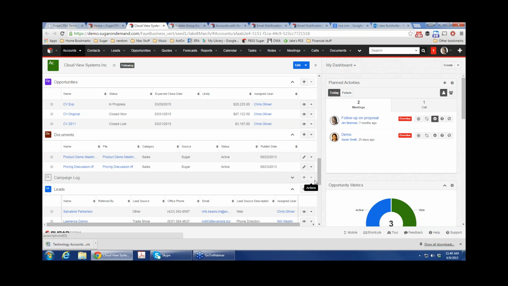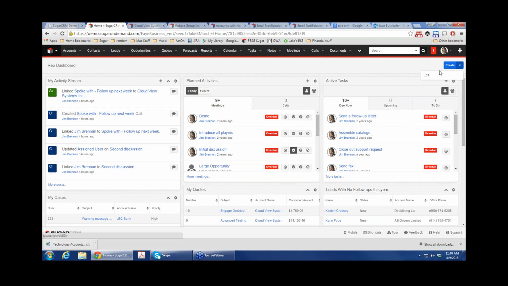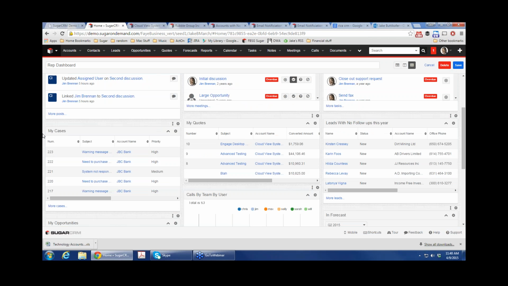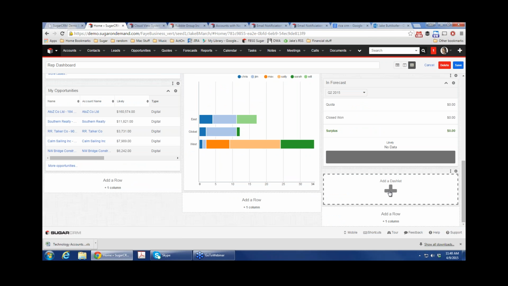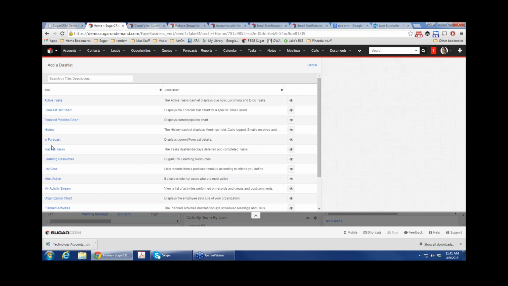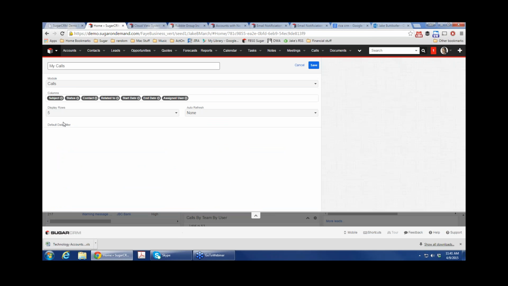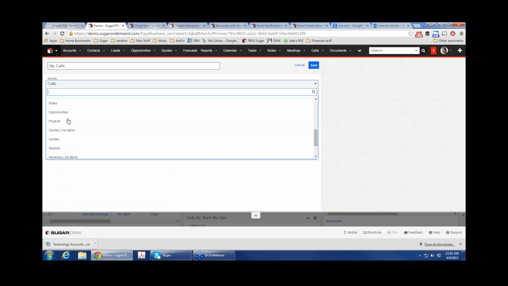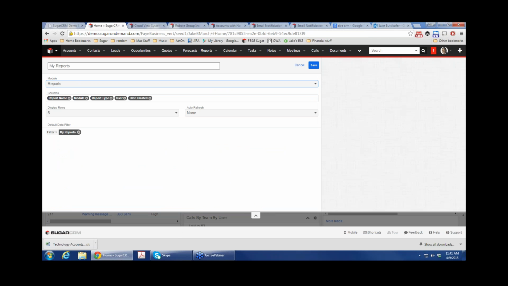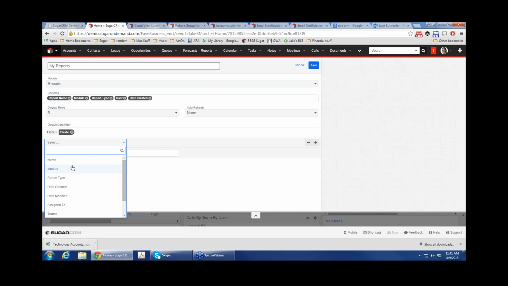Yeah, Andrew had a question if there's any plans to be able to add rows and columns reports as a dashlet. Well, you can do that. What you'd have to do is add a dashlet, and then add list view, and then add reports. By default, it would have your favorite reports. You can filter it. I believe you can filter it to have rows and columns.